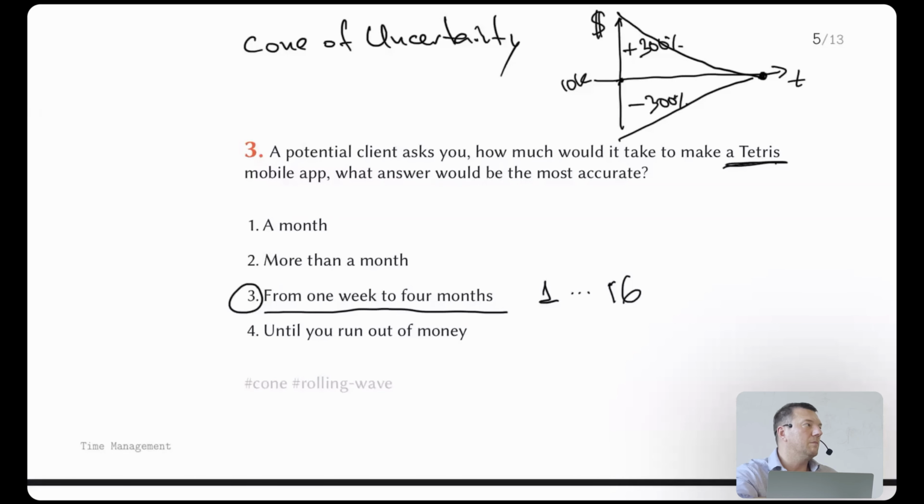So we're going to re-estimate while we move forward through this cone of uncertainty. So we go like this. I answered the question. Yeah, so this is the idea of this cone. We need to re-estimate regularly, always. Maybe the end result will be somewhere here, maybe somewhere there, but we don't allow ourselves to be wrong.